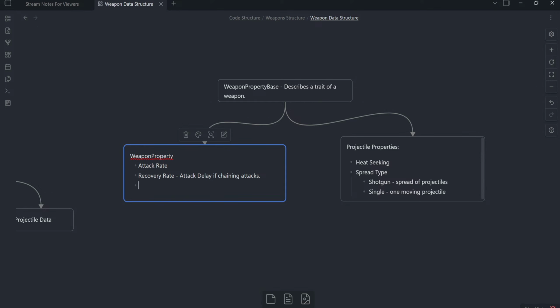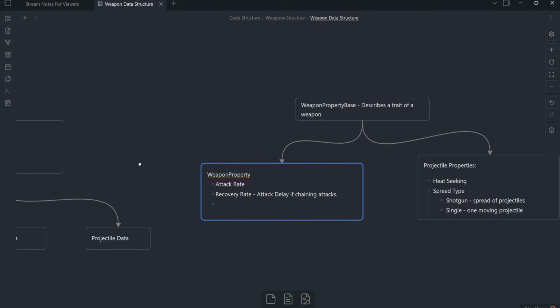Or if you're doing a heavy or light attack, maybe you can switch between a light attack and a heavy attack with a weapon, and each takes a different recovery rate. And recovery rate probably helps calculate your attack rate.